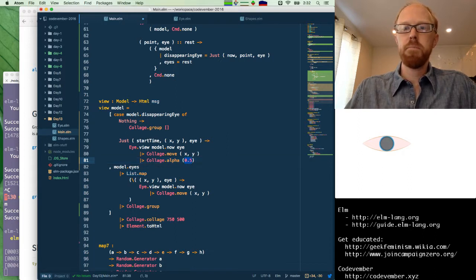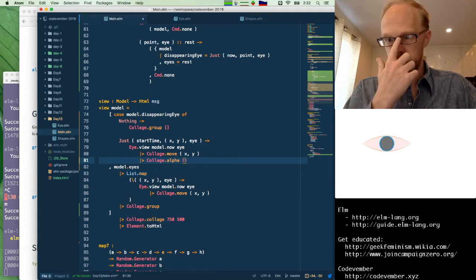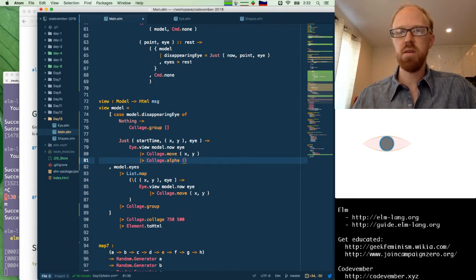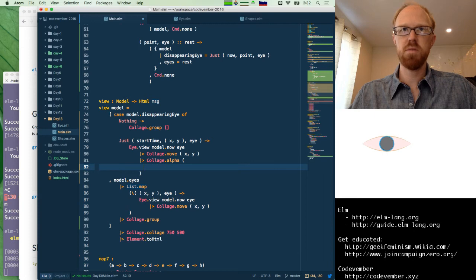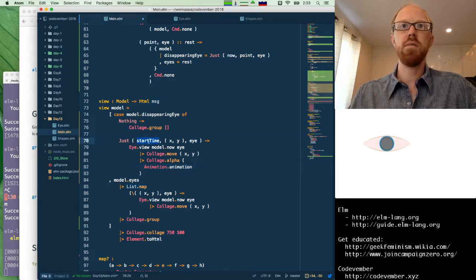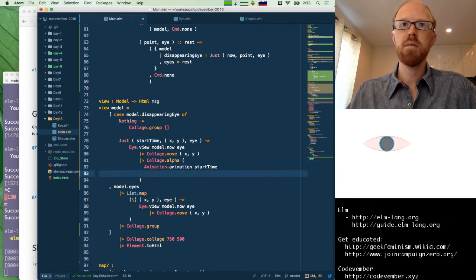let's see. I guess we can just calculate this ourselves. I was thinking we could use the animation library. I'm kind of not sure how straightforward that would be to do. Let's try it, I guess. So we'll have animation.animation. This animation starts at the start time from our disappearing data.